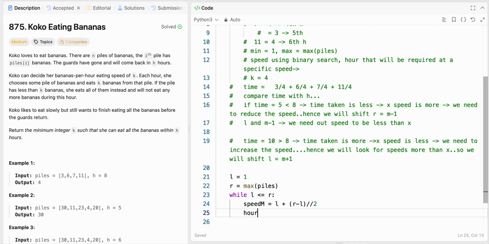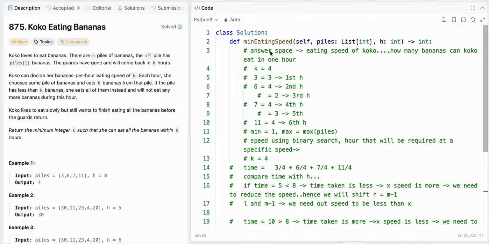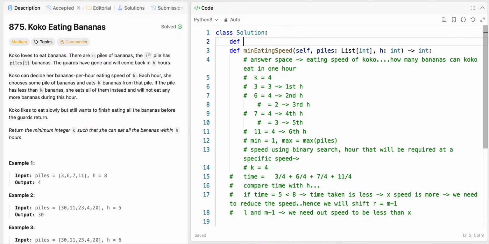So now we will calculate the hours, which will be used as a feasibility check. Like, are we able to eat all of the piles in this time? So we have to define another function. We'll write total hours of self, piles and speed.